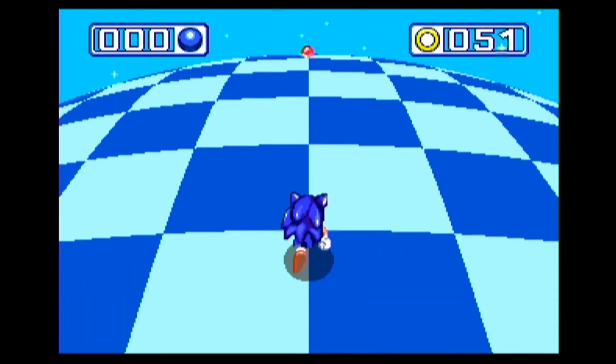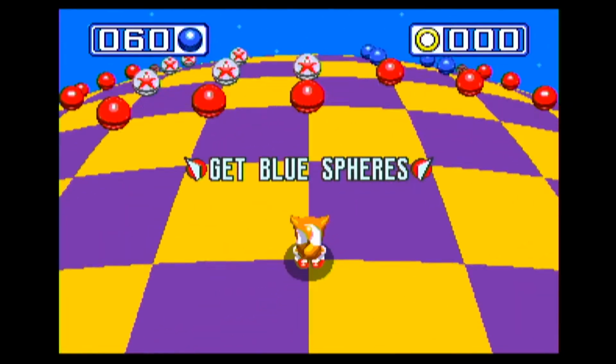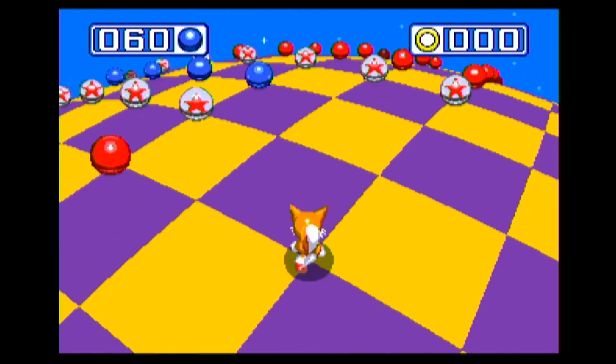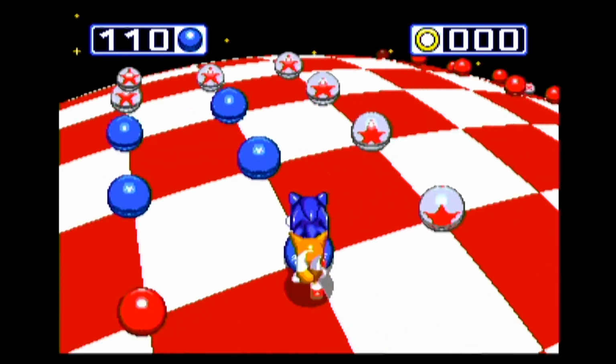Speaking of the emeralds, collecting them is challenging as per usual, but seems fairer this time around. This time, your character navigates a giant globe, brought to life again with a dated yet effective 3D look. On this giant globe are blue spheres that have to be collected if you want to get the emerald.